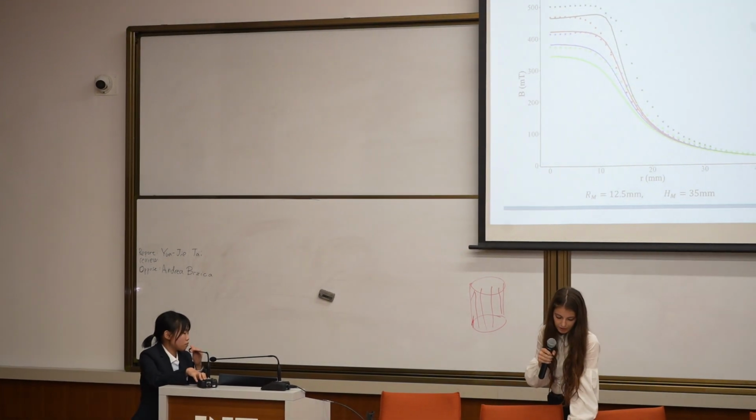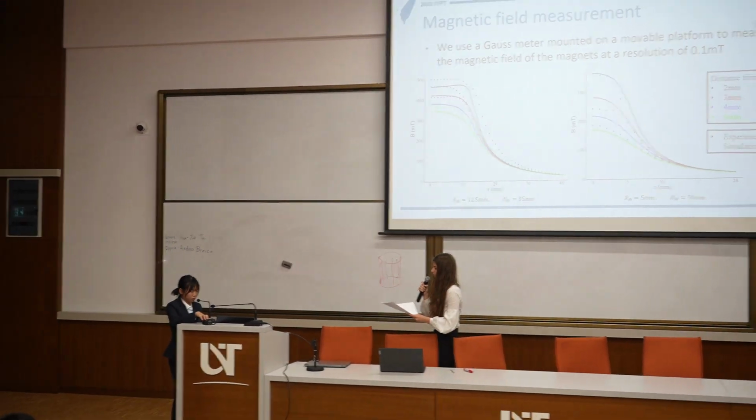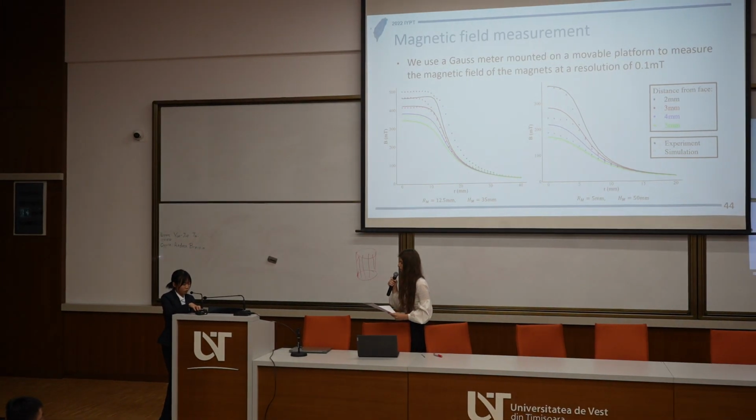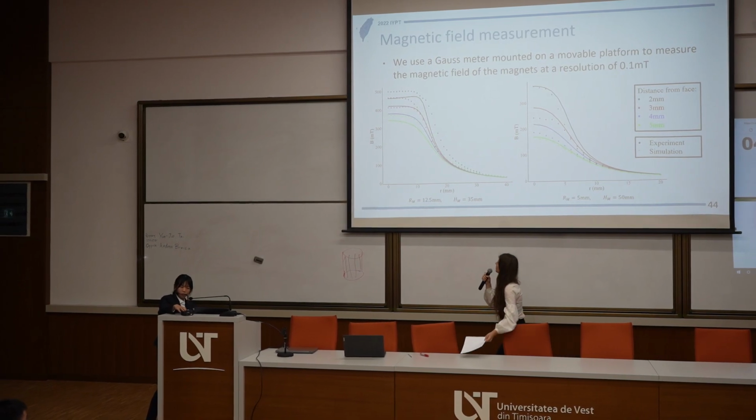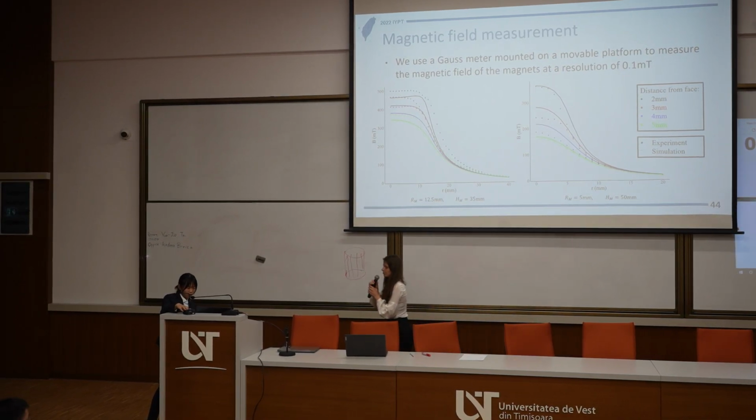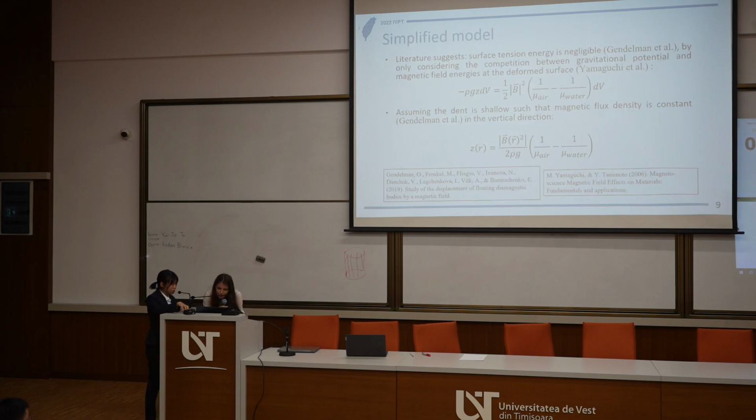Now I'd like you to turn to the slide where you talk about the first theoretical model found in the literature. Sorry, I don't remember the slide. The math equation. Can I see? This one? Okay, this theoretical model that you use in your research suggests surface tension energy is negligible, and I did not understand if your later theoretical models included surface tension.